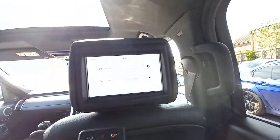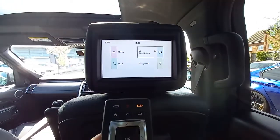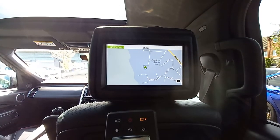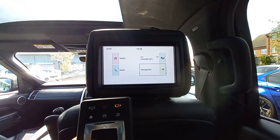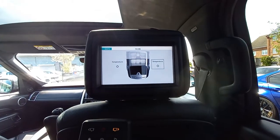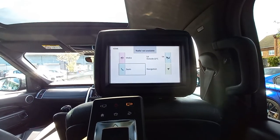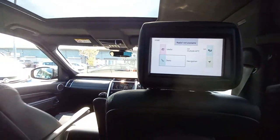Okay, so you can even navigate in the bike. How good's that? So it's all working condition. See, you can do it this way as well. Lazy if you want to, you can do it that way. Go bike. Let's go DVD menu. Radio not available because it's not switched on at the front. So yeah, it's all there, it works.